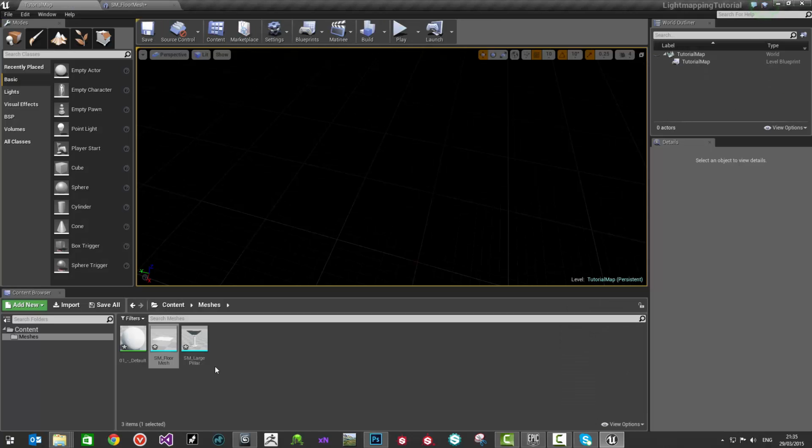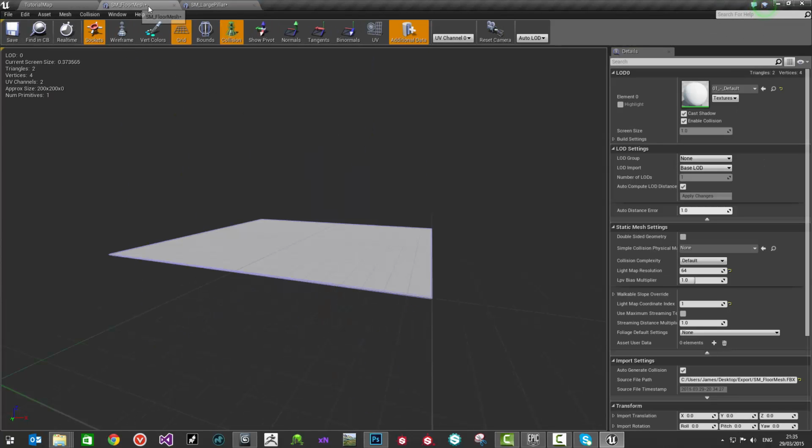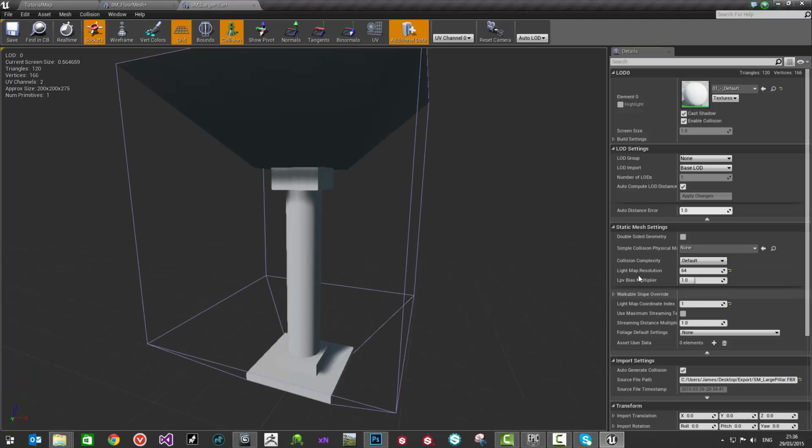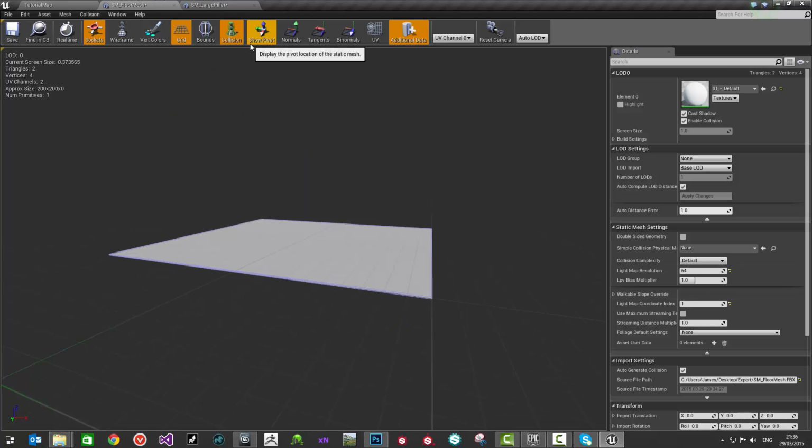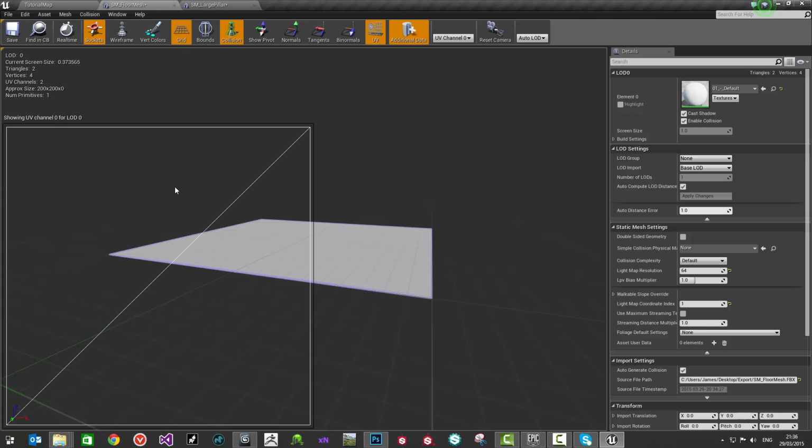First few things, I'm just going to open up both of those. I'm going to talk you through how we can check to make sure that in these two assets we have here, it is actually going to use our Lightmap UVs, and also how we can increase the Lightmap resolution slightly. So first thing, let's check to make sure the UVs have come across. If you click this UV button here, you'll be able to see the UV of your object. You can switch between the different UV channels and check whether or not you have two, just by clicking on this little drop down here.